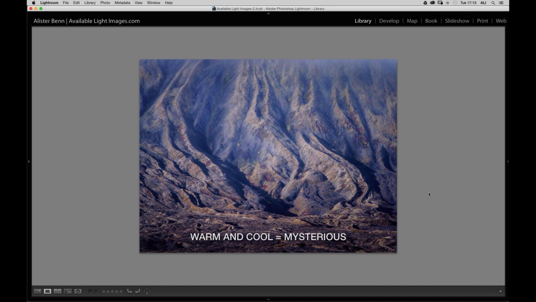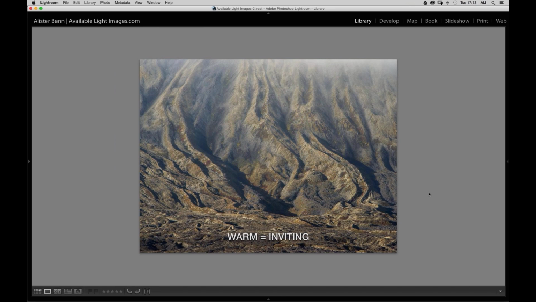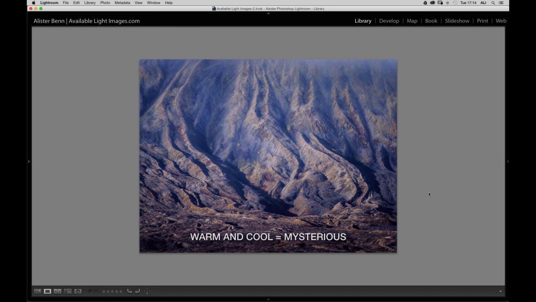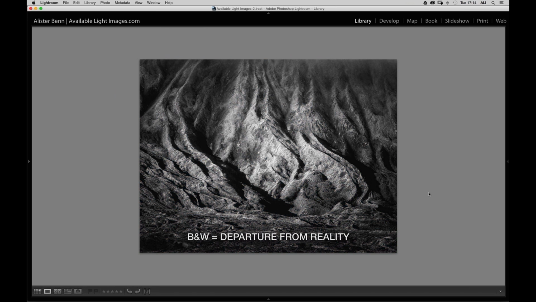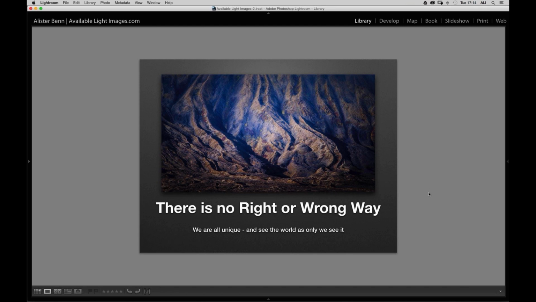because what happens is that blue, cooler areas will tend to recede into the frame, and brighter, warmer areas will seem to pop out of the frame. And if we compare these two images side by side, you will notice how much more 3D the latter image is. This is just something we can use to help steer our viewers through the frame a little bit better and to give a much more deep and meaningful experience for them.